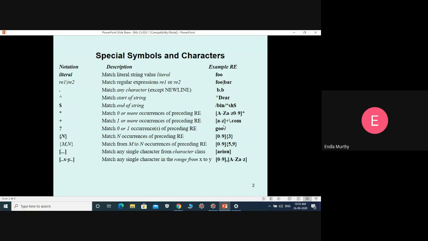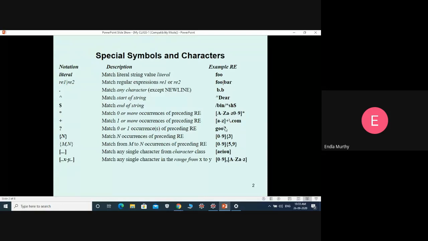So a plus b or star means I can take either epsilon or a or b, a b, b a, b b, or multiple times a's or multiple times b's that we can take. So here also a similar thing. Plus means a plus b plus means epsilon does not exist. Only a or b, a b or b a, right? Or maybe multiple a's or multiple b's or a combination of a's and b's.